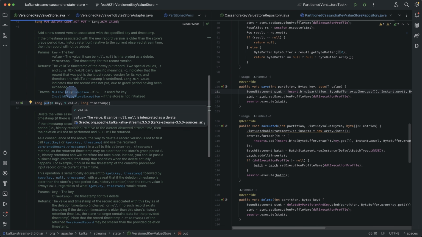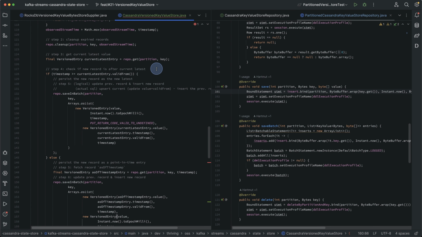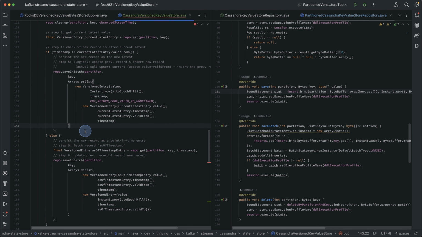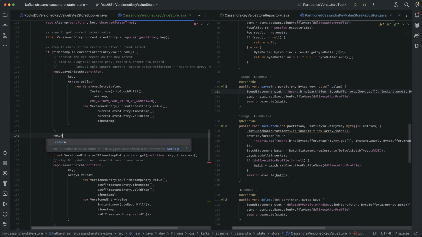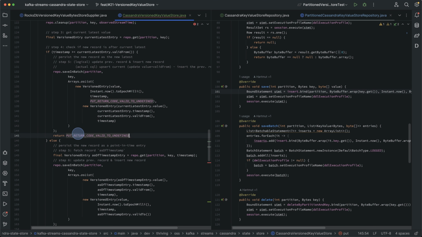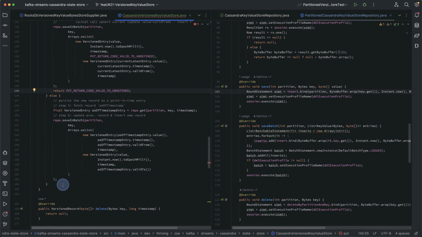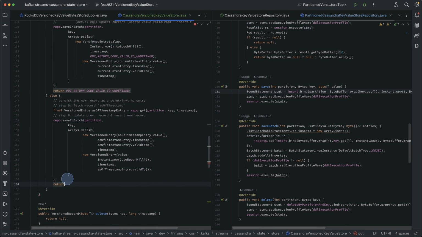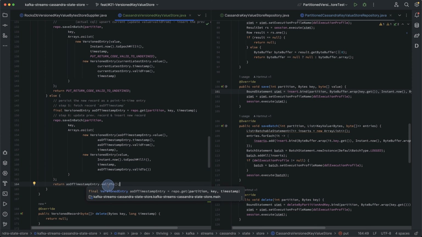The put method returns the valid to timestamp of the newly put record. So in this case, we return the new latest, this record, and in this case, we return the valid to of the previous as of timestamp entry.